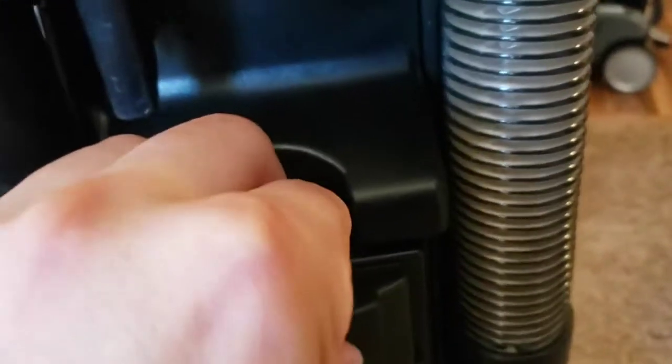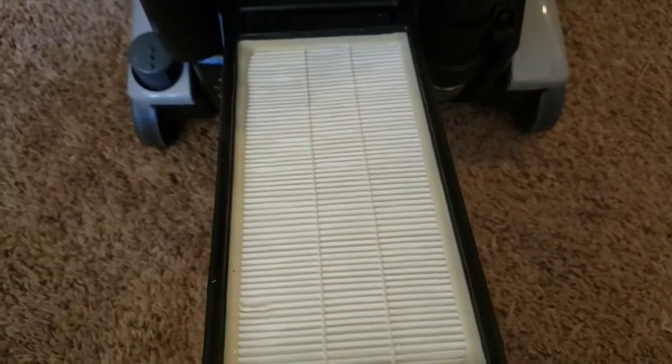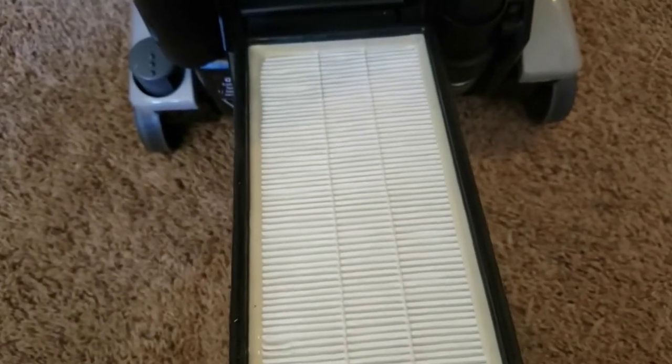And then we have a HEPA filter on the back. It's the HF9 filter. And this one's brand new, even if it does look a little discolored, it is new.